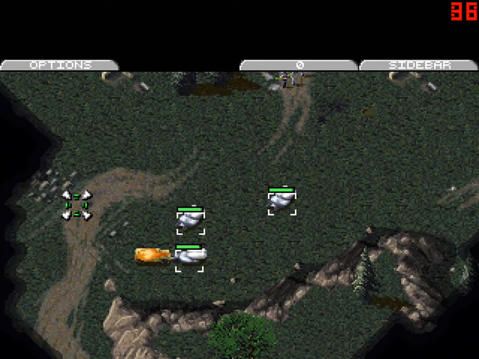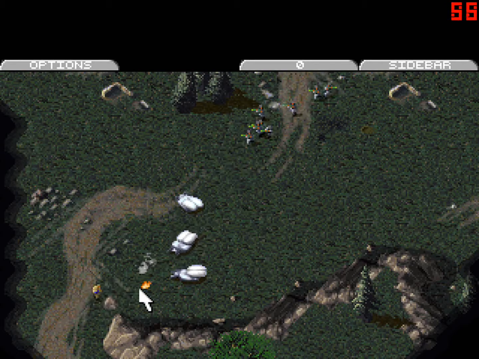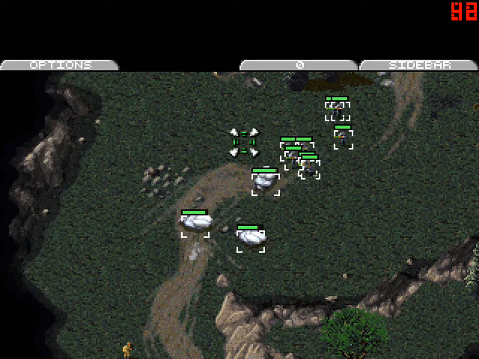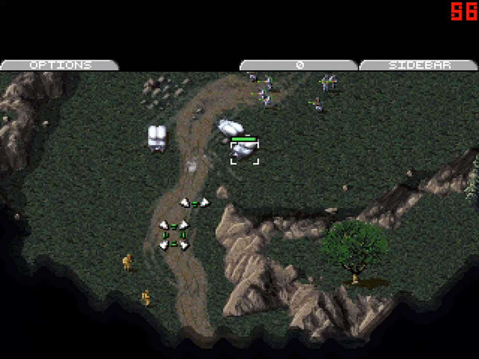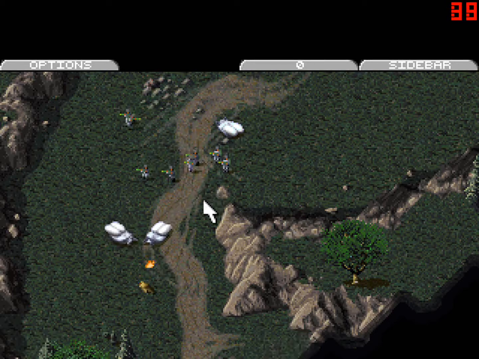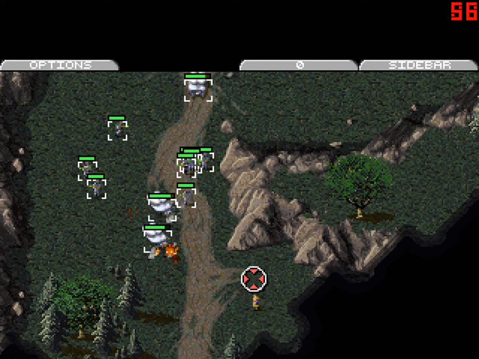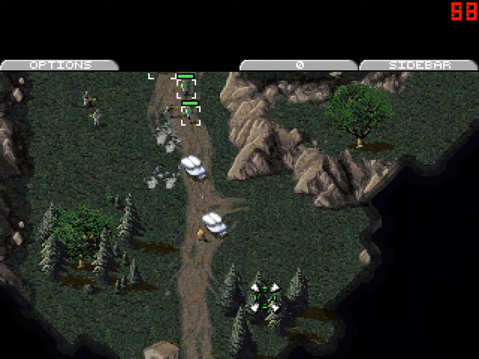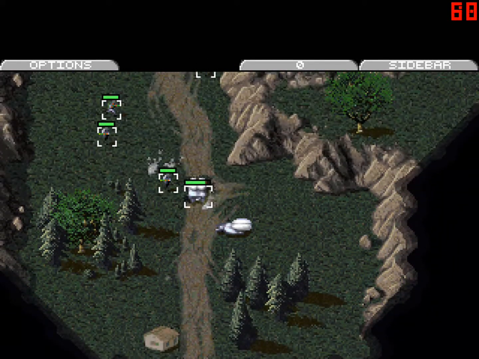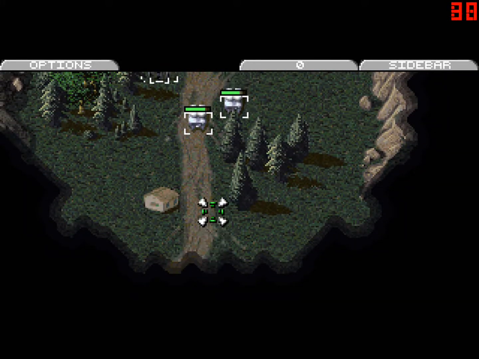Charge! Flame tank charge! Kill these troops down here. Alright, so we're getting to our first buildings. If you remember from the mission objectives, it said do not destroy any buildings, so this includes the civilian buildings, so don't touch them. You can damage them, but you can't destroy them.